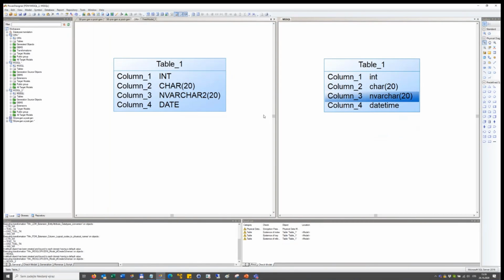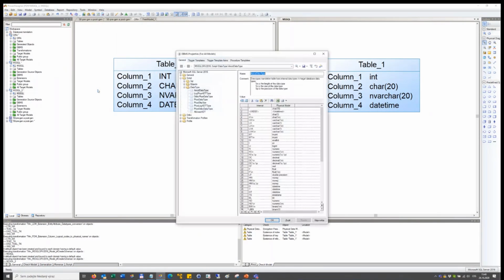So another very simple modification, but it can save you a lot of time, a lot of work, and a lot of effort trying to do the migration right. So knowing this, you can handle the data type translation in a very detailed way, and it should not surprise you in anything. Of course, there might still be some scenarios where you will have to do some scripting, but most of the issues, most of the problems can be solved by this simple modification of the data type translation.